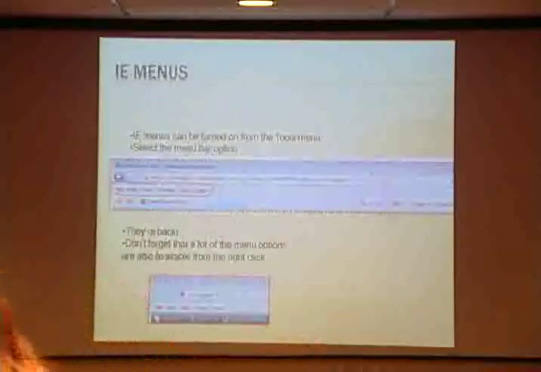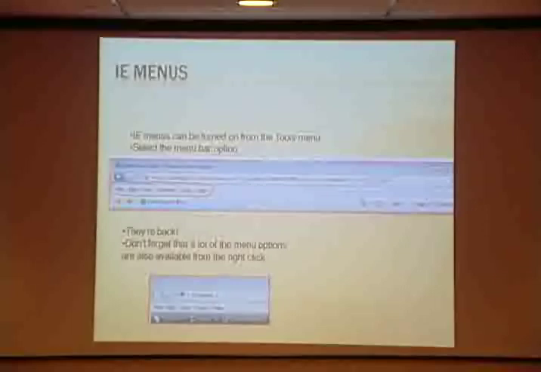Now IE7 and Office 2007, you can turn these on separately if you're still running XP. For IE, you notice that I've turned it on here. I've circled it in the little red circle. To do that, just click on Tools and select the menu bar option, and the menu bar is going to come back for you. The same type of thing you can do within Office 2007. It's out of the Windows bar, if I remember correctly, and then there's a Toolbars option that you can choose. Or if you just press the Alt menu button, it shows up anyway.